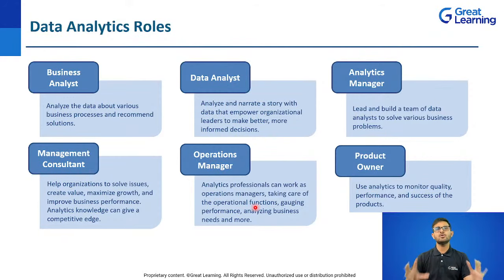Whatever career you choose. But overall, the famous roles in the area of data analytics are business analysts, data analysts, and then, if you go higher in the career trajectory, analytics manager, management consultant, operations manager, and a product owner as well. A product owner uses analytics to monitor the quality, performance, and success of the products. Right? So you're talking about operations, product, consultancy, data analysts, managers. All of them need data analytics, and that is the reason it is booming and hyped. And the hype is not incorrect. It's completely true because a lot of data is being generated. So we do need people who can analyze that data and find meaningful insights, right?